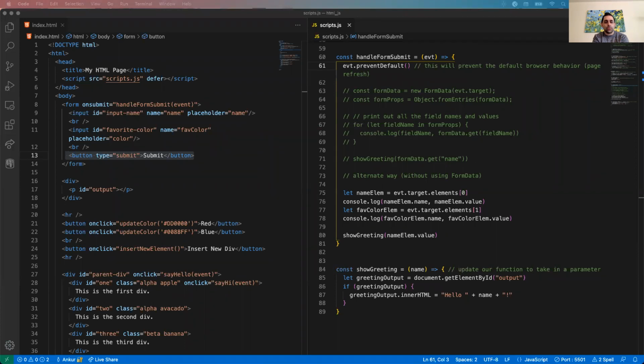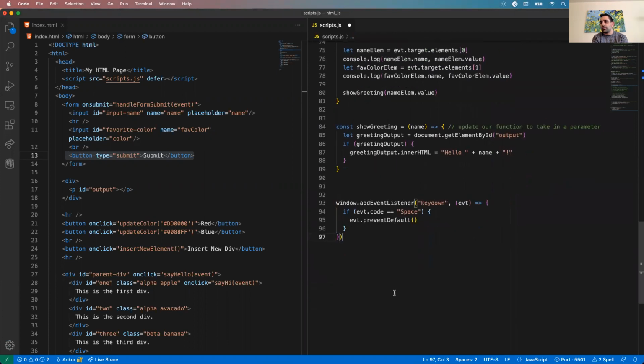How do you want to do this? So we want to detect the keydown events and then prevent that from happening. So I'm going to sneak in some code. Apologies, this is not on our curriculum page, but I just want to show you an example. So the window, I'm going to add an event listener to the window. So that's what our browser is. I'm going to say when a keydown event happens, let me try to determine what type of key is being pressed. If it's specifically the spacebar key, so event.code is going to be telling you what key got pressed. In this case, Space is the name of the spacebar key.